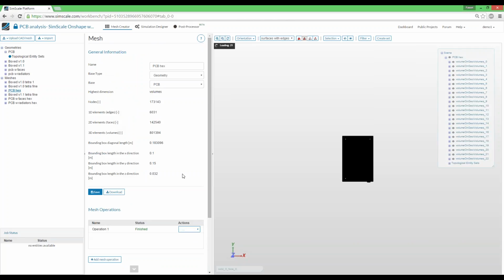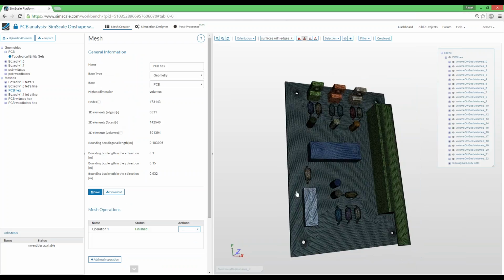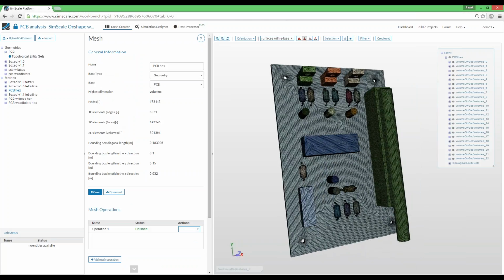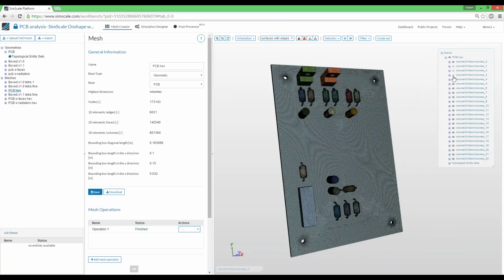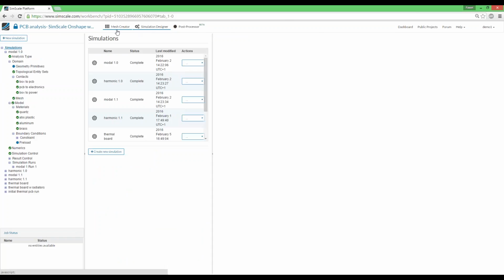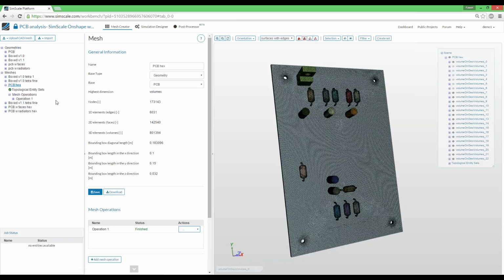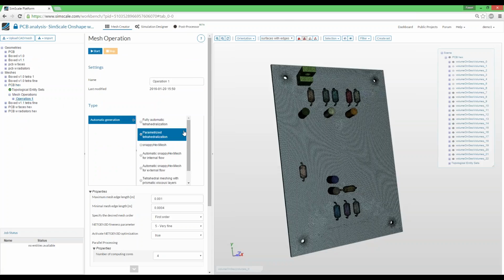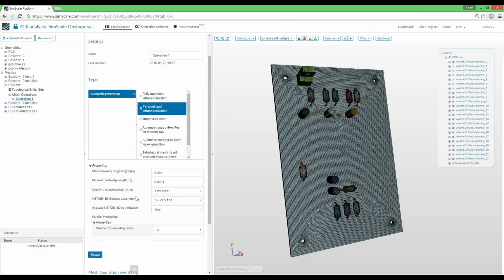We had the geometry ready. We made the mesh. I already demonstrated it. So there we are. Each and every element has its own mesh. We could start hiding them so that we see what the mesh looks like. Now I will not spend too much time describing all these elements. We'll jump immediately to the simulation. You can always go back, import the project for yourself, or simply view it and see what kind of meshing I used. In this case, it was parameterized tetrahedralization with some maximum and minimum element sizes. A pretty simple thing.